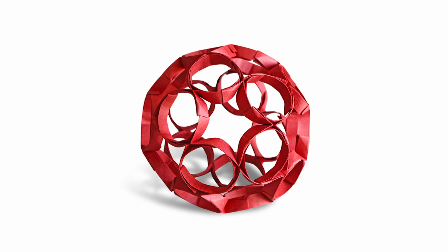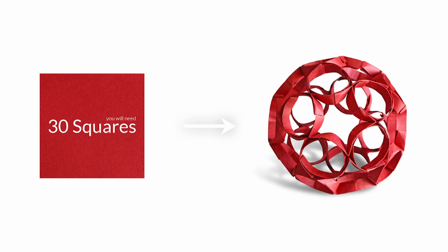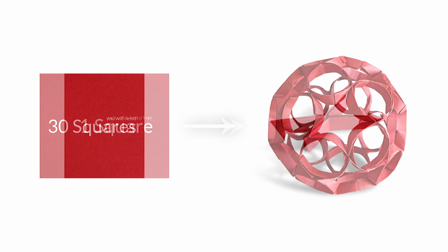Hey guys, this is Evan from EzOrigami, and today I'll be teaching you how to fold Nexus, an Origami Kusudama designed by Joseph Hwang. This model requires 30 square sheets of paper. Each unit is folded from one square, and in order for this model to hold its shape, you'll need to use small, thick paper to fold the units.